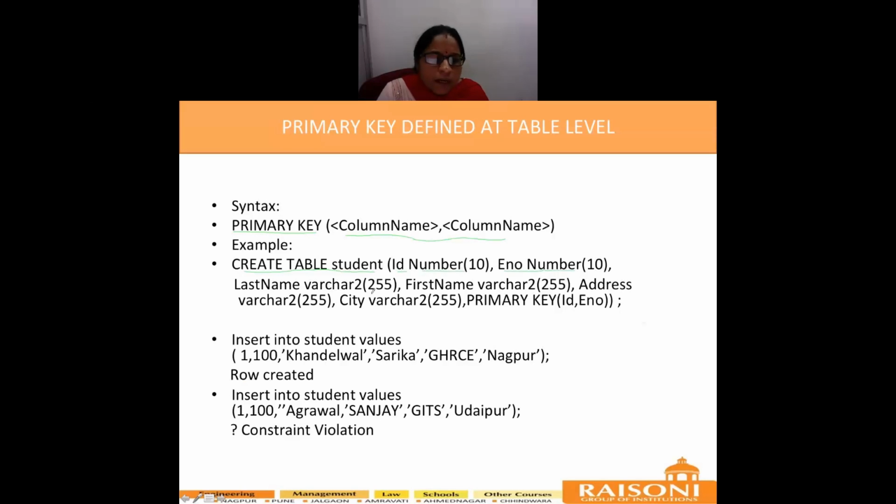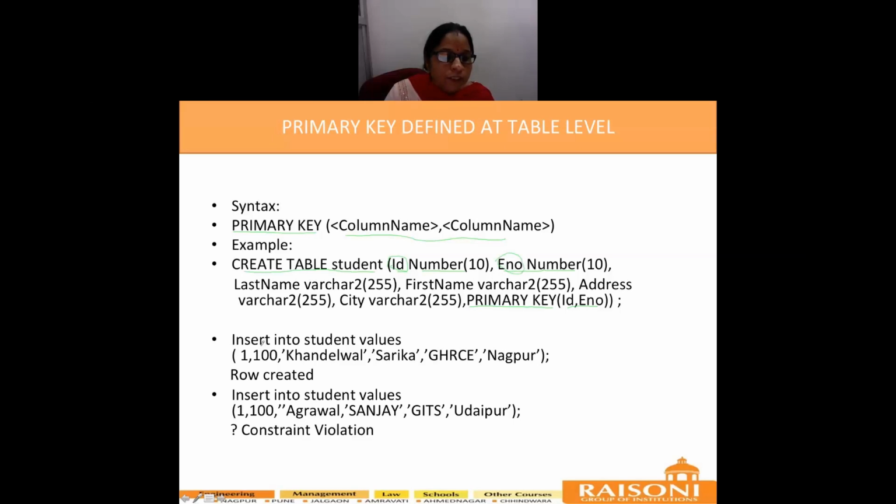Then there are other fields. Now I want to add a primary key at the table level. So at the end I will specify that the primary key would be ID plus enrollment number. So it is a composite primary key I am declaring here, right? So one particular table would be created. Now in this table, this ID and this enrollment number would work as a primary key. Both combined will work as a primary key.